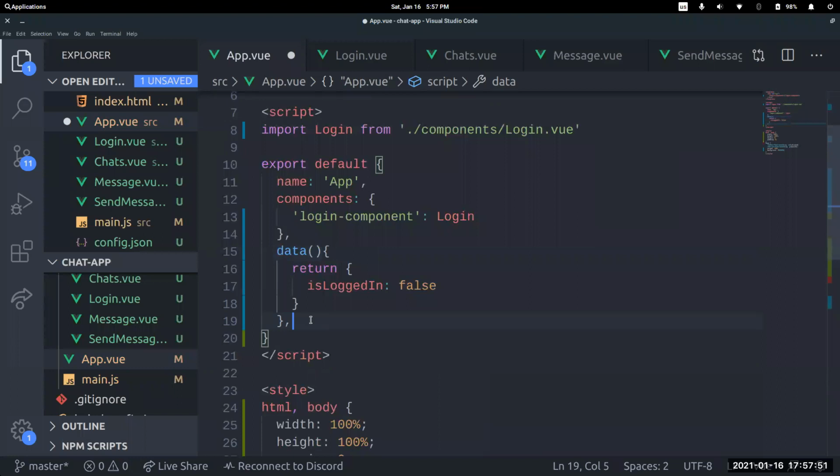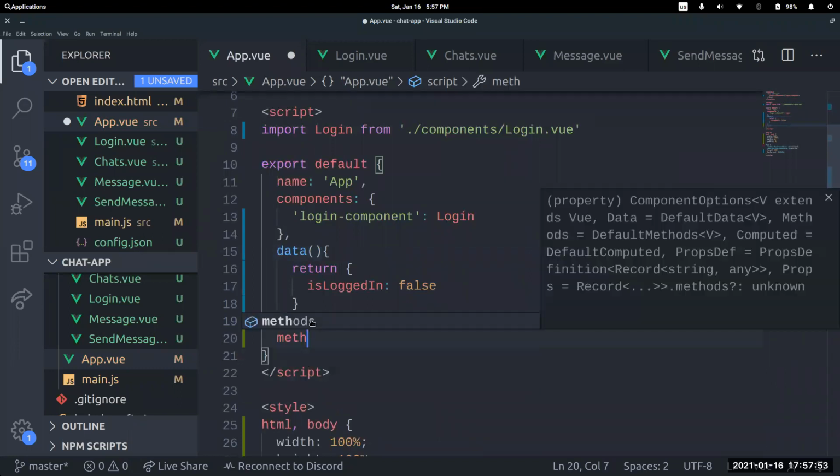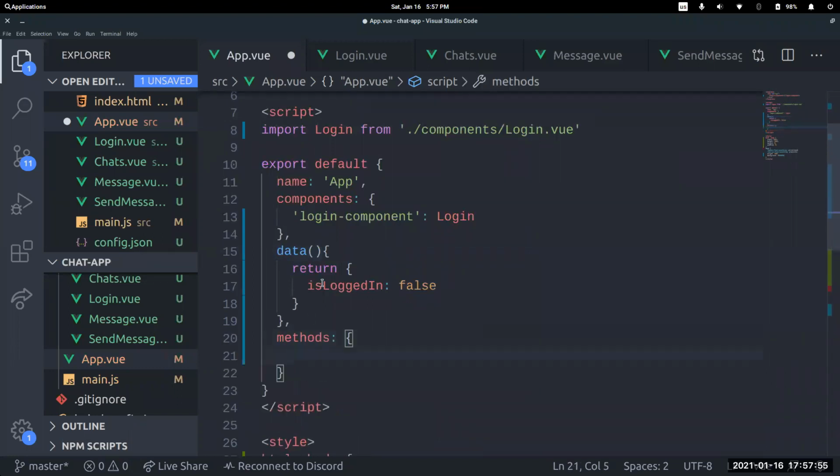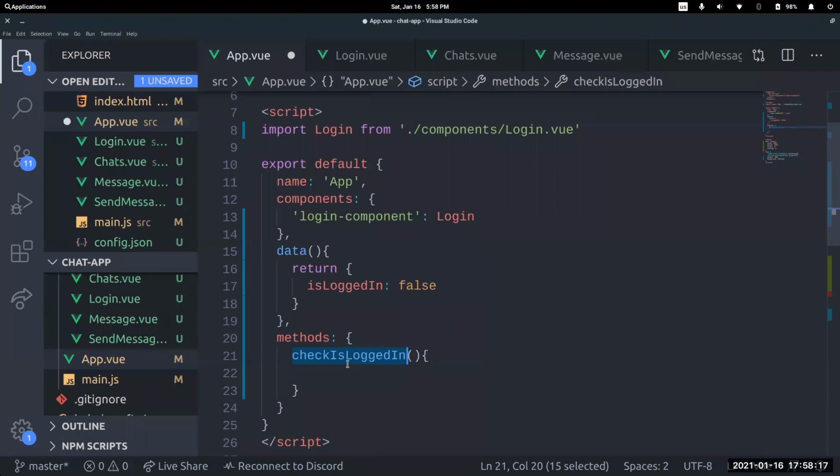Now, I have a method that checks whether a user has logged in or not. So for example, checkIsLoggedIn.